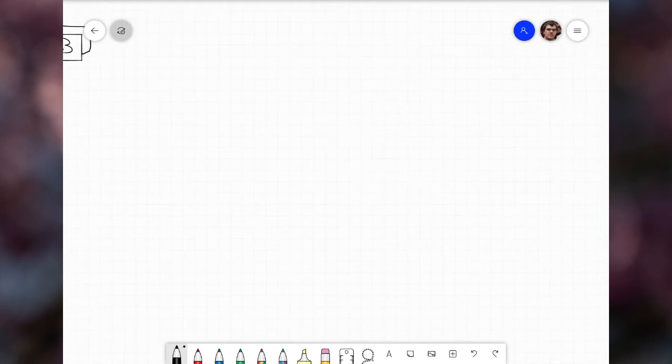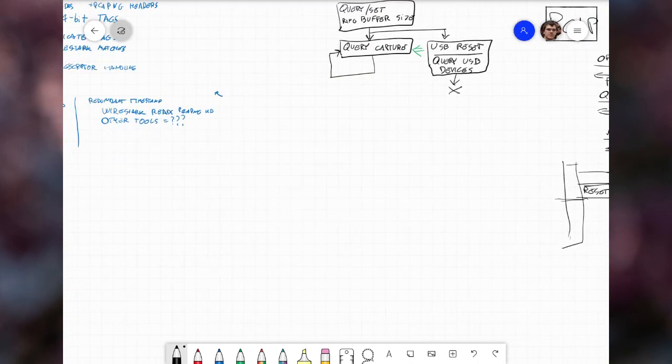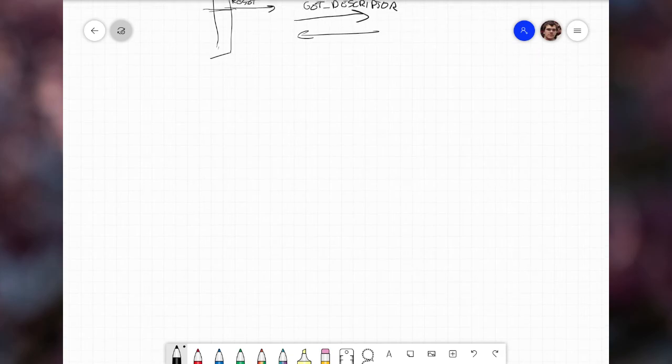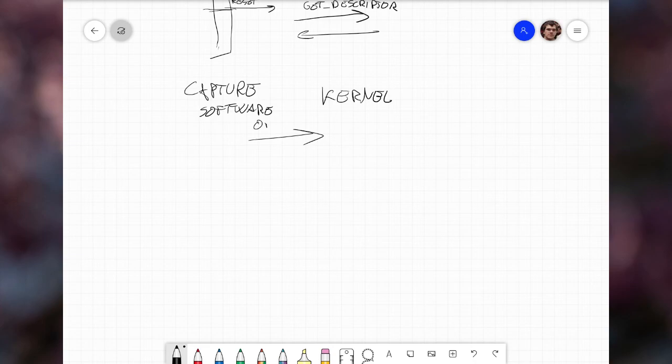There is no way right now to set filters. Oh, I'm out of space over here. There is no way right now to set filters, but what I really would like is if you still have your capture software and your kernel. You ask to open capture, or rather, sorry, let me find.